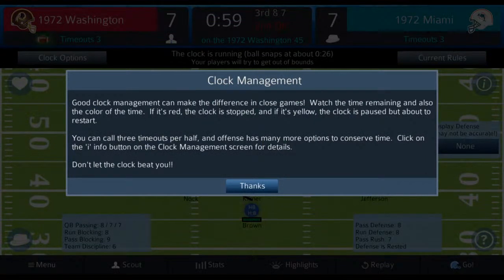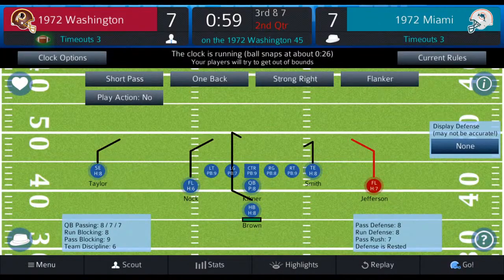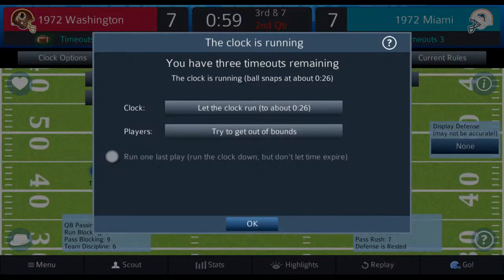Good clock management can make the difference in close games, yada, yada. You can call three timeouts. Click on the info button. Can we go to the hurry up? Clock options. Let the clock run. No. Try to go out of bounds. Players, try to go out of bounds.